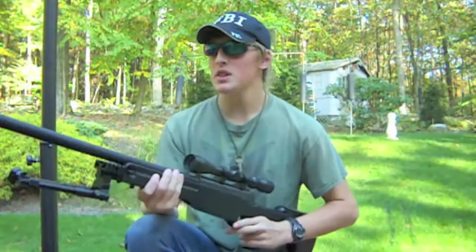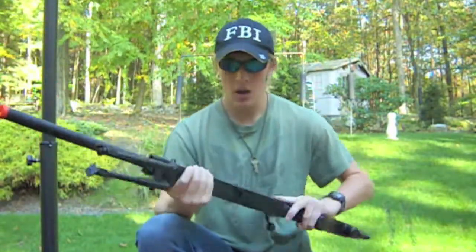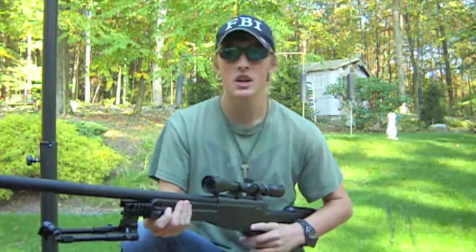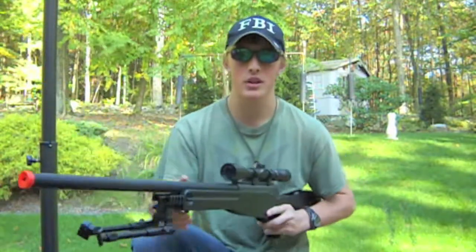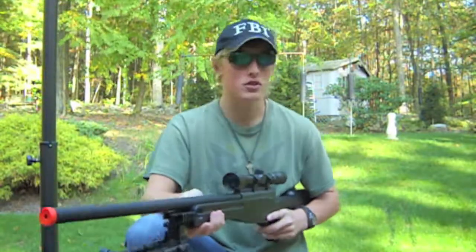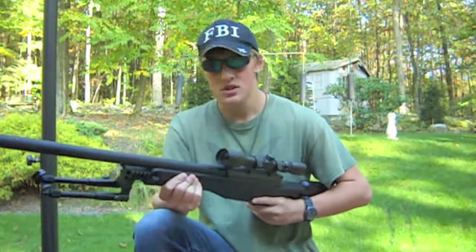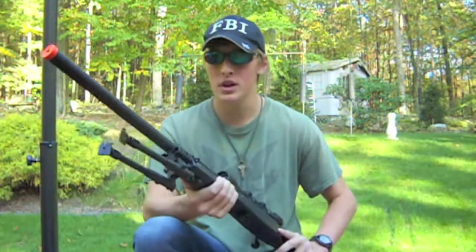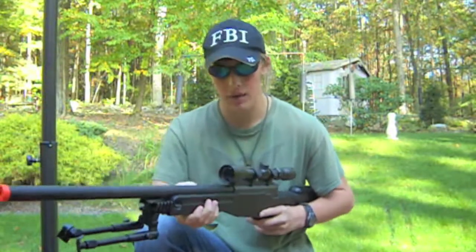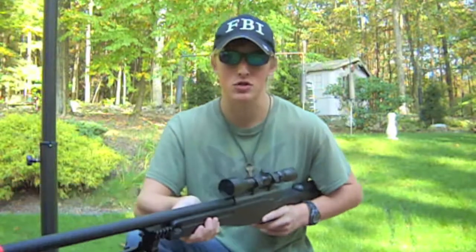Alright guys, so this has been the UTG L96 sniper rifle. Hope you guys enjoyed the review. As you can see, I got the first three shots pretty darn accurate. I hit them all on the first try, the baffle, the ladder, and the first can. My second can at 200 feet just fell over because of the wind, so I can't exactly shoot it for you guys, but it's a pretty accurate rifle. It's very cost affordable. I like it a lot. And I would definitely recommend it to all you guys out there who are looking to get your first sniper.